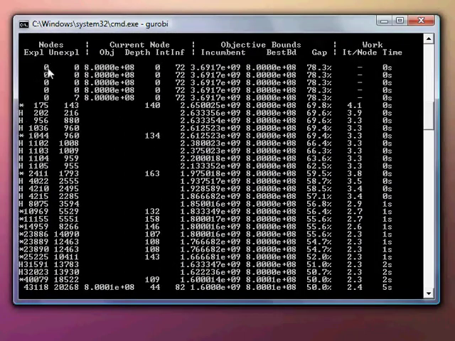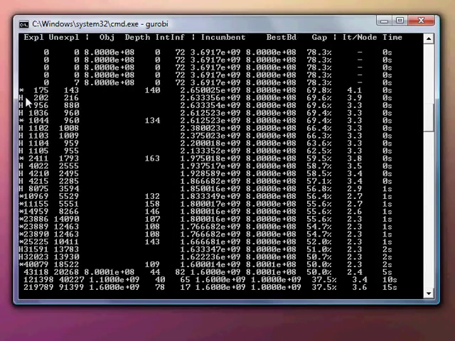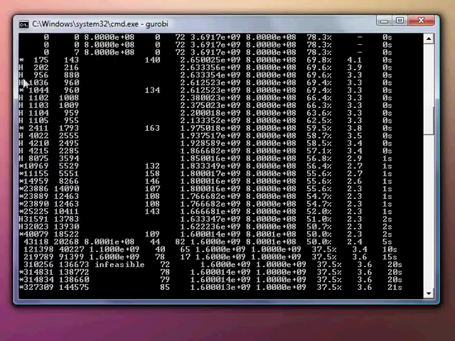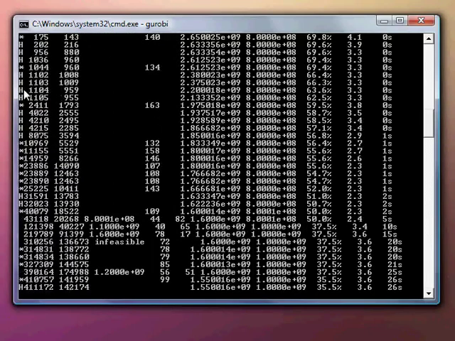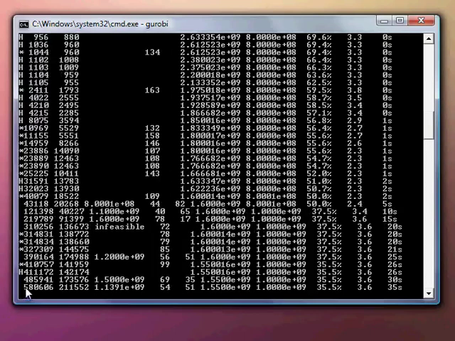We processed the root node, added some cutting planes. In this case, the cutting planes did not actually improve the value of the relaxation. We're continuing to solve the problem. We found many solutions. H indicates the heuristics found a solution. The star indicates that a solution was found during the branch and bound process, just in the process of solving relaxations. At this point, we've explored almost 500,000, actually now more than 500,000 nodes in the branch and bound tree.